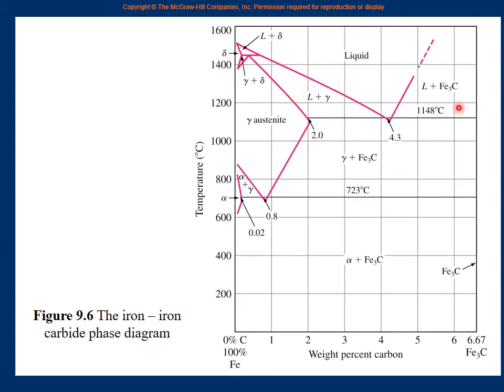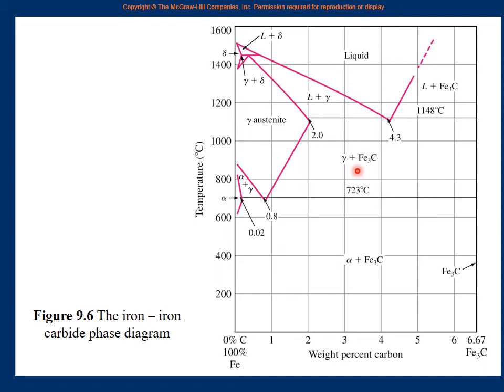Here is the cementite line. After this, there is cementite. So this is liquid. When you touch it, the liquid is liquid plus cementite. If you go below, cementite is here. So if you go below, then on the right hand side you have cementite, right? On the right hand side, you see this is the cementite line. This 6.67% is cementite. So here you have cementite, there you have gamma.